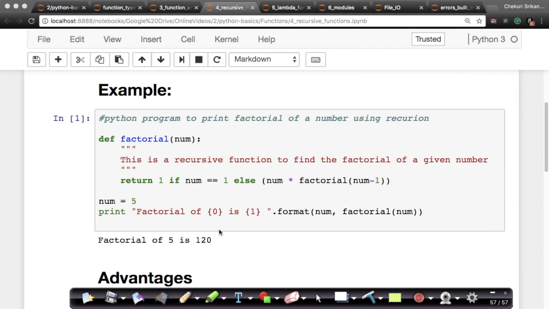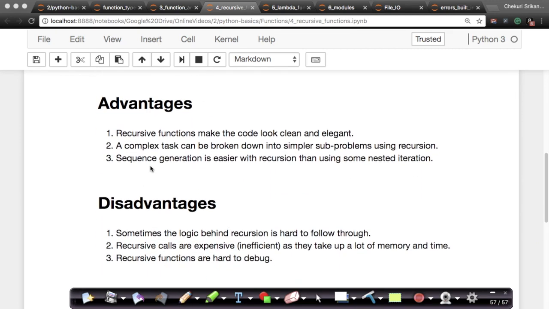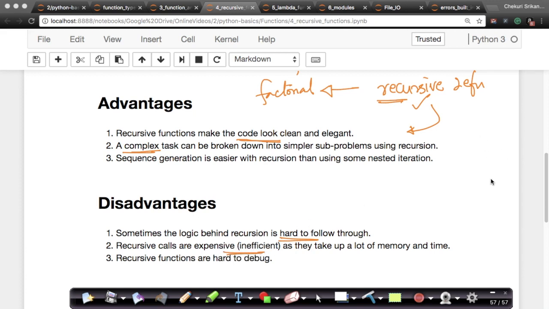Okay, now the good part is, what are the advantages and disadvantages of recursion? The biggest advantage is it makes the code look clean and elegant instead of writing for loops. If you have a complex task that can be broken down, if there is a recursive definition for any operation you're doing, for example, for factorial there is both a recursive and a non-recursive definition, then it makes code much more elegant and simple to implement. The biggest disadvantage is it is hard to follow because it's not like a simple for loop or an if-else condition. Sometimes it becomes inefficient because of the stack that we saw, because you're calling a function within a function within a function. And when you call a function, there is some overhead. There is some memory and time that are used, more than normal cases. So it is slightly inefficient.